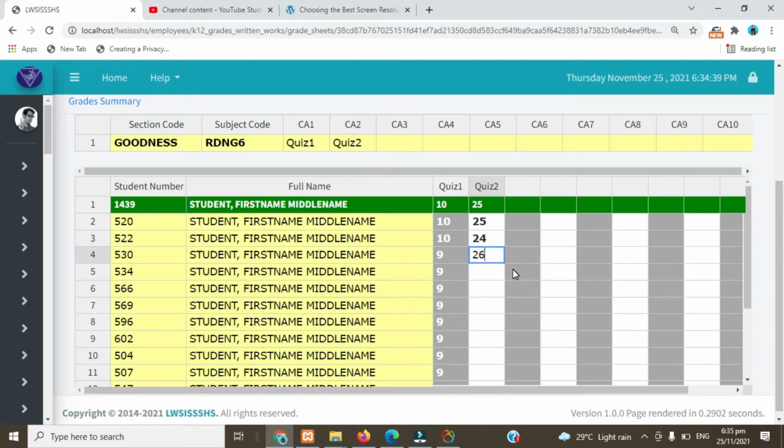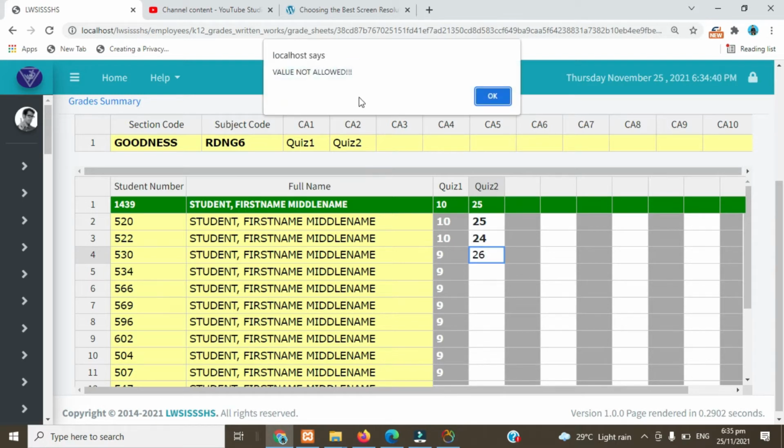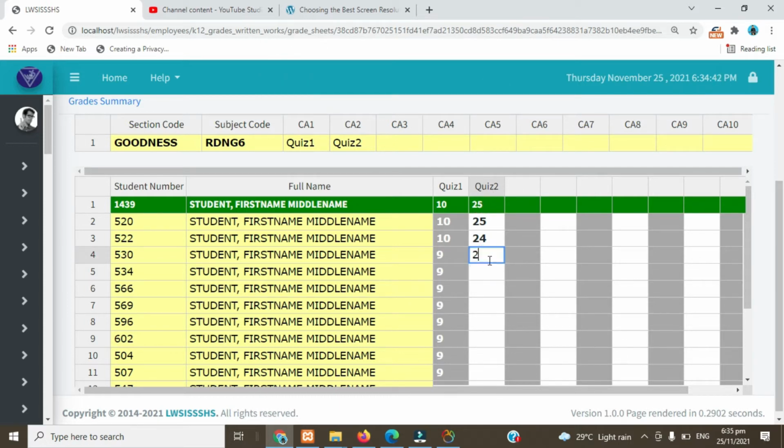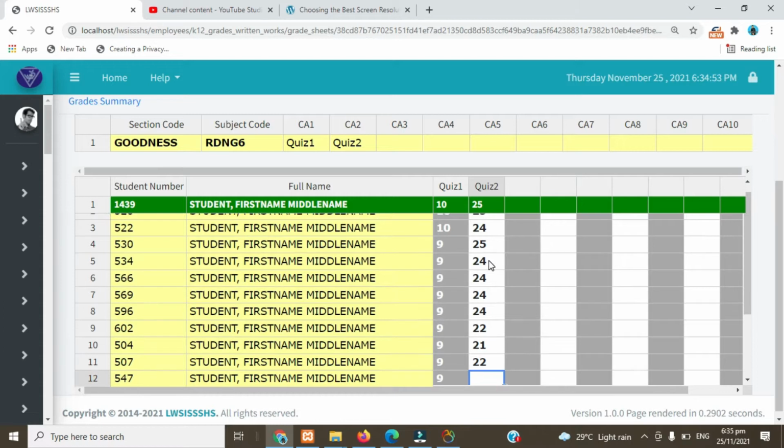As you type, the score is saved, and there is a validation that if the score is above the maximum score, the system will remind the teacher that the value cannot be accepted. So the teacher just types the score as shown on the screen. That's how it works.